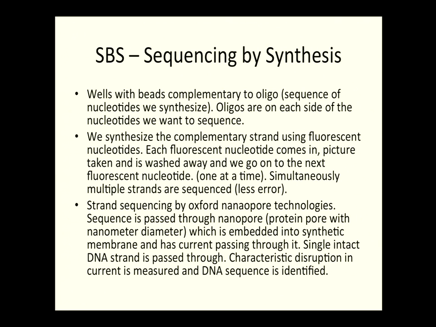All right? So basically, from the pictures you can tell what the sequence was, because you took a picture of the fluorescence, right? And that will tell you what base it was. So from that, you build up the whole sequence from the pictures, and you decipher what the original strand it was binding to was. Just know that you go one nucleotide at a time. That's all you need to really worry about.